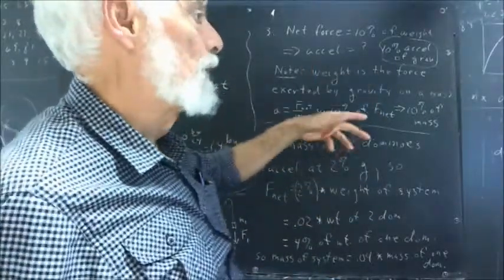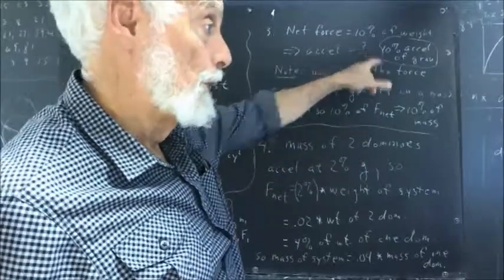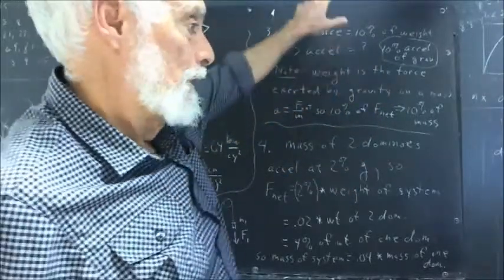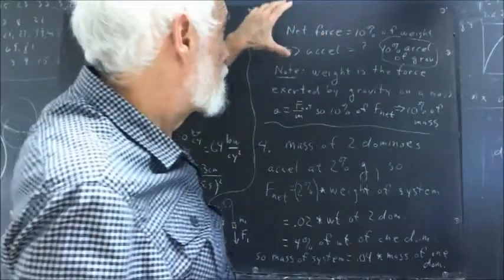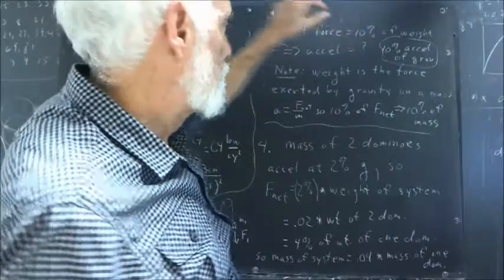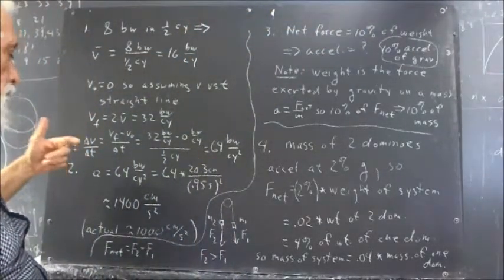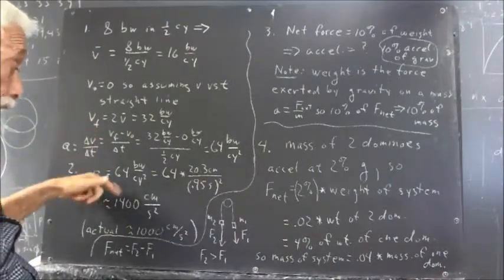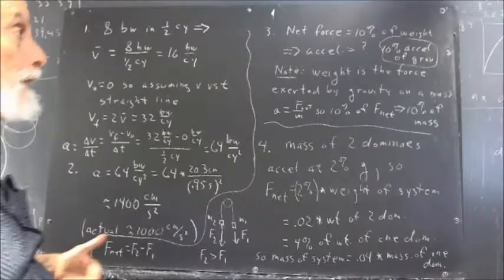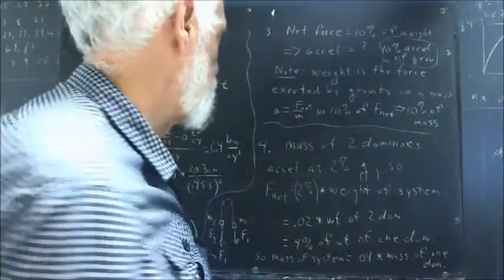And if you use equations, you're going to have to do quite a bit of work to figure out why you don't need it. If you just go away from the equations and focus on the basic fact that the net force on the object, well, the force exerted on the object by gravity, if that's the net force, it results in the acceleration of gravity. So if you have 10% of the weight, you're going to have 10% the acceleration of gravity.